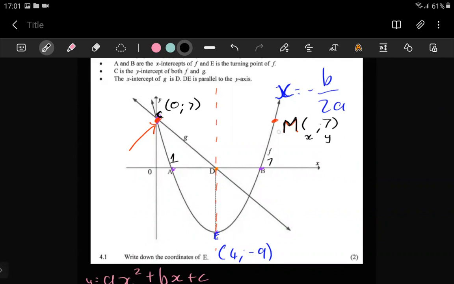Remember, X is the distance from the Y-axis, you see. So going to the right, we want to find out from this point 0 here, going all the way to this side, how many units it is. So what do we know about our axis of symmetry? Look at it from top to bottom, all the way going down here. What do you see about your axis of symmetry that may be helpful?